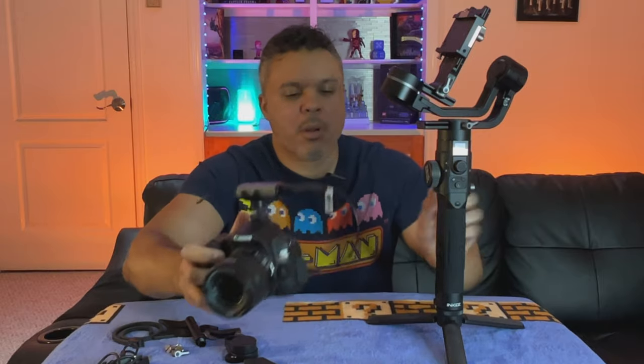Making the switch to my iPhone camera so that you can see the way I mount my DSLR camera onto this device. Techies and Gamers, let's take a look real quick. Hi, Techies and Gamers. So let's go ahead and put our nice little DSLR camera onto this gimbal and power it on just to see how this bad boy works in real life.